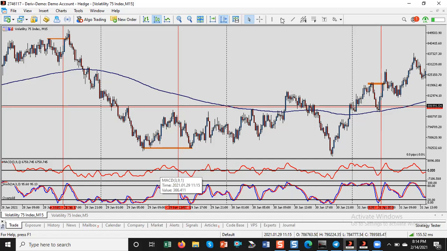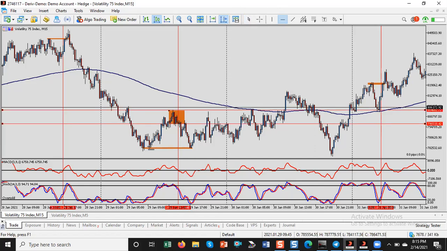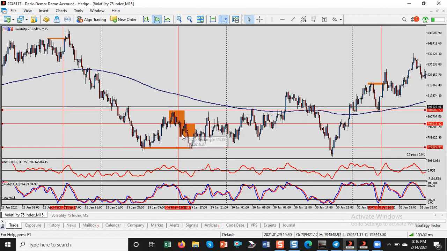Then your take profit, your final take profit, should be the swing low. So your take profit should be this swing low, which is a lower low before this retracement. That is where your final take profit will be. Before then, you can take your profit with a 1:1 risk to reward ratio. So this will be your first take profit. Then your final take profit will be on the swing low.